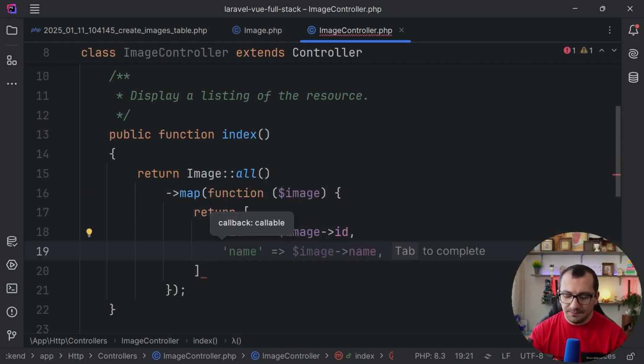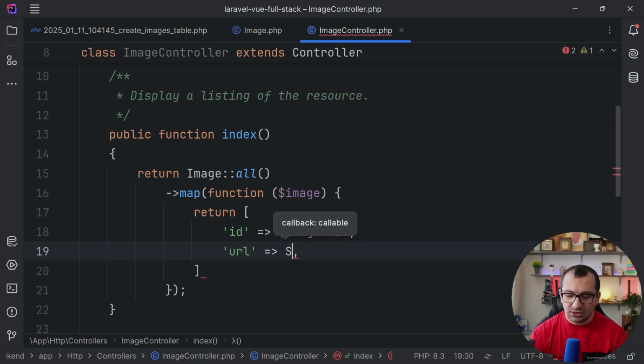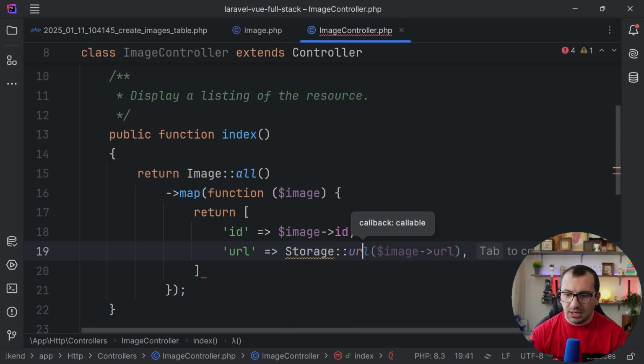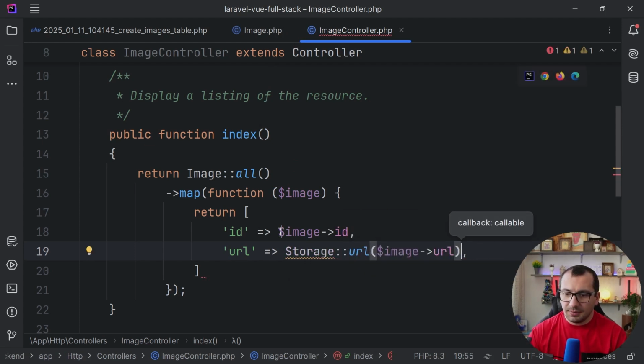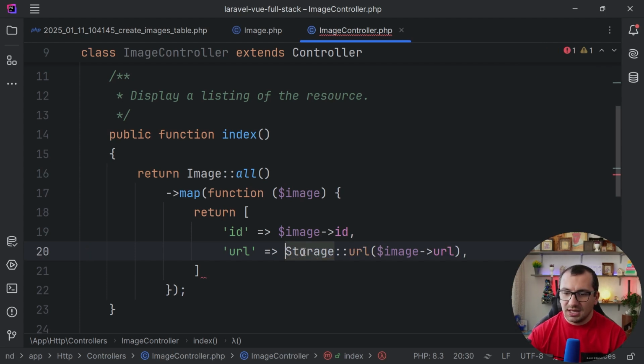I need ID, I need image URL, which should be actually storage URL, image URL, but that's going to return a relative URL. Let's import the storage facade, and I'm going to use URL function on that as well.